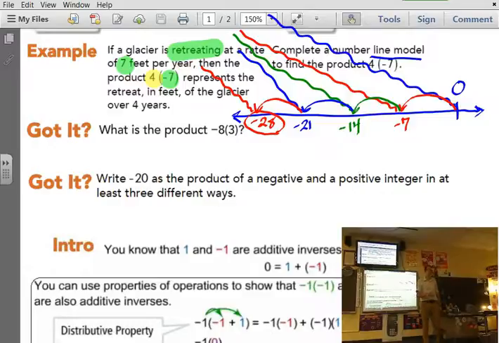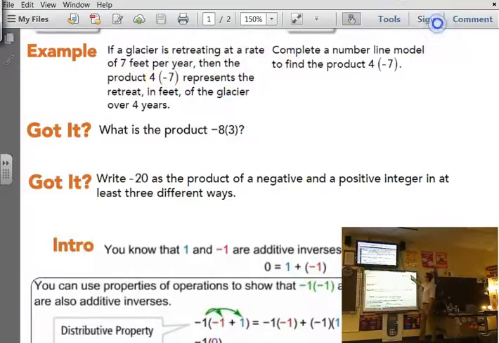How many times did I borrow $2 from Justin? 3 times, right? Big Daddy pizza, Bosco sticks, and a chicken salad. Now, what is our relationship right now? Debt, right? I am in debt to you. How much? $6. So currently my balance is negative 6, because I owe you $6. That's the same thing happening here with the glacier. It loses 7 four times. Just like I borrowed $2 three times from you, this glacier lost 7 four times.